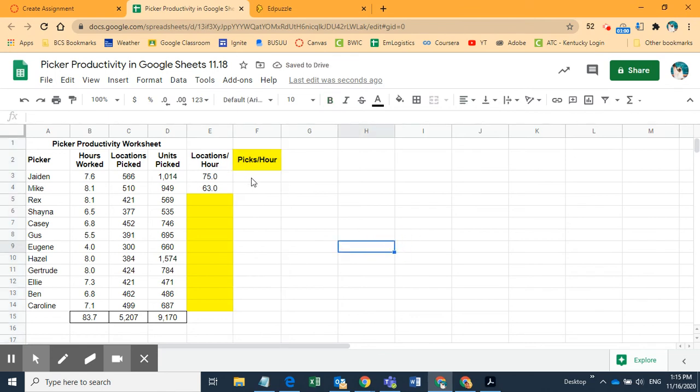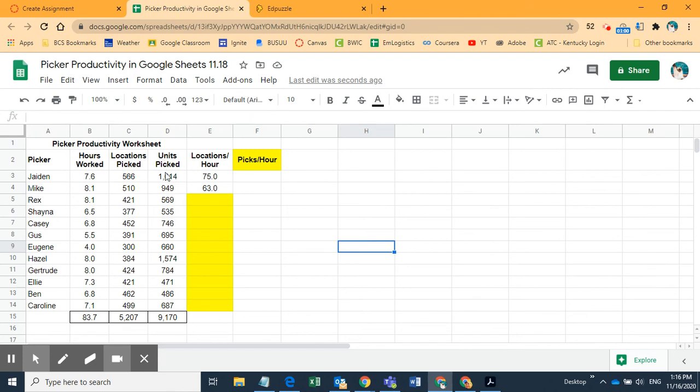Then I'm going to want you to help me figure out how to do your picks per hour. Again, we've already established this is how many hours got worked. Right here are your units picked. Something tells me, and I want you to remember this, I'm not going to do it, but you are going to create the same type of formula as you did here in column E, and then perhaps drag down. I want you to do the exact same thing over here.